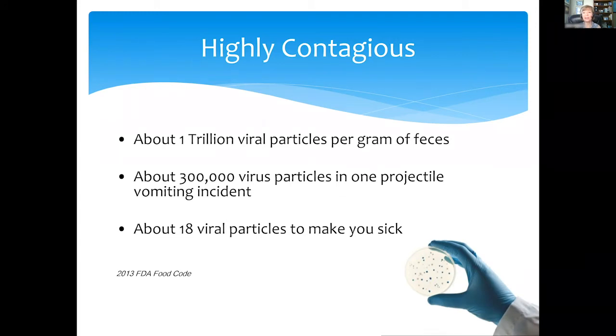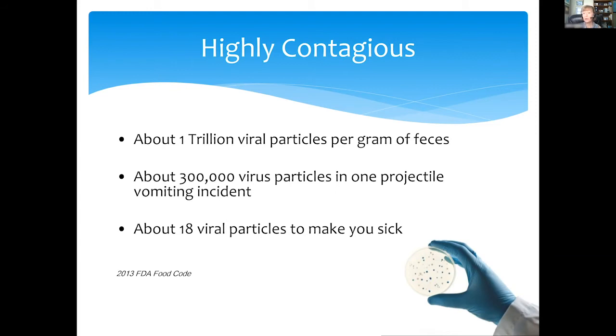So with this, you only need 18 particles for someone to get sick. So a lot of love to go around. If you have norovirus and you have vomiting and you have diarrhea and you're not a good hand washer, you've got a lot of people who could get very sick very easily around you. And that's the challenge whenever we work in food service, because we handle food all day long. If we're not great hand washers, and if we don't prevent bare hand contact with ready to eat food, then a lot of people can get exposed to this.